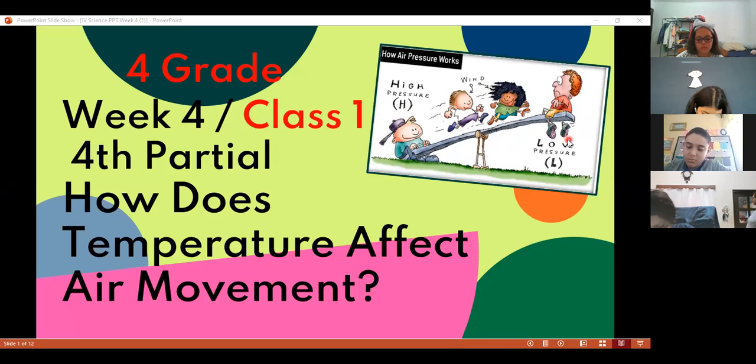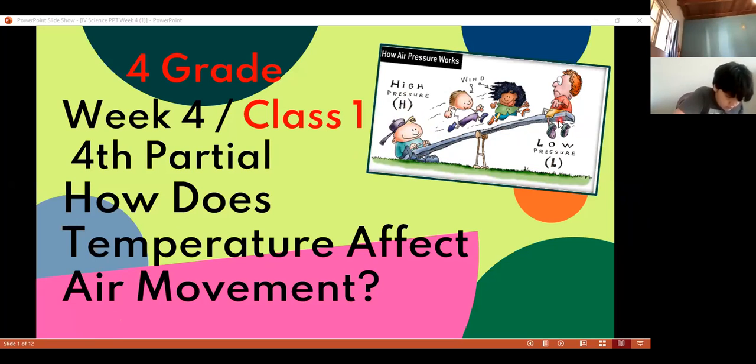And it says high pressure and low pressure. Why do you think it says this? High pressure for this boy and low pressure for this boy? Because one boy is in the highest place, how can I say lo más alto? Higher than the other. Okay, that's a good observation.